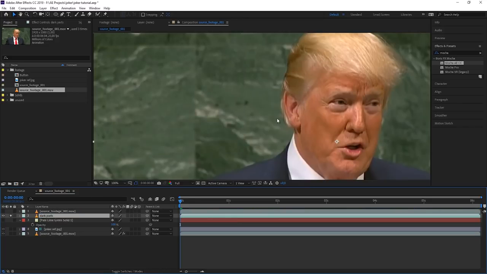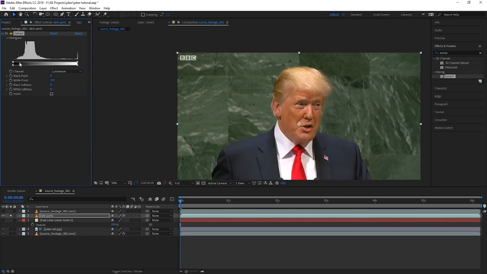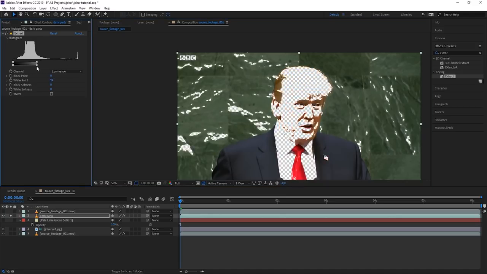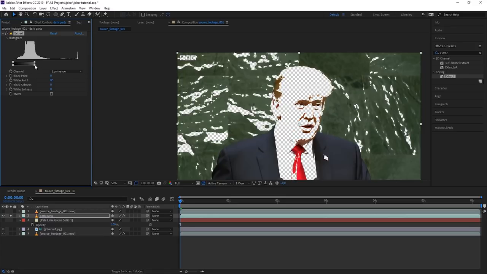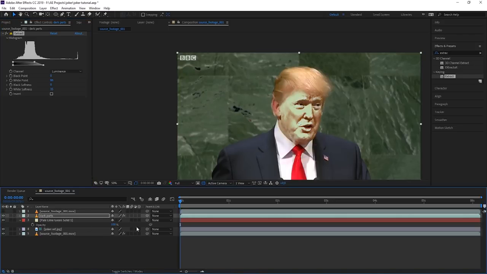So let me solo this layer, bring out an extract effect, and here you see that we have all our color information from dark to white, and we only want to have the dark parts of the image. So I'm dragging out all the white, and by enabling this checkerboard switch, I can see that there's an alpha channel now created, and I only want to see the dark parts of the skin. Maybe like so, and now I can feather it. And this is already on top of the rest, so when I'm disabling this, we are getting somewhere.